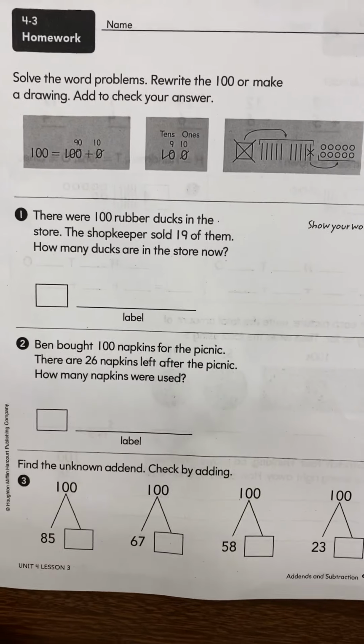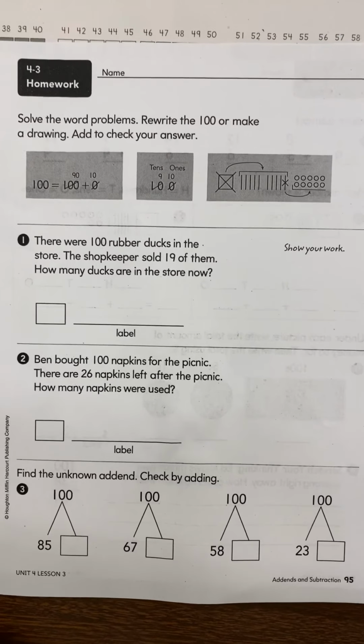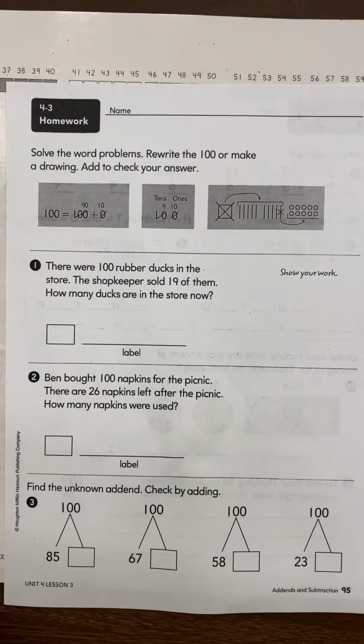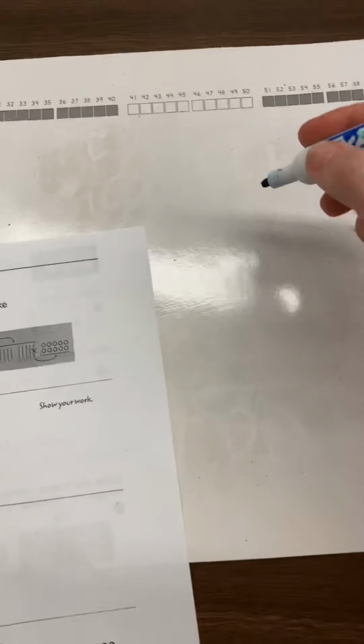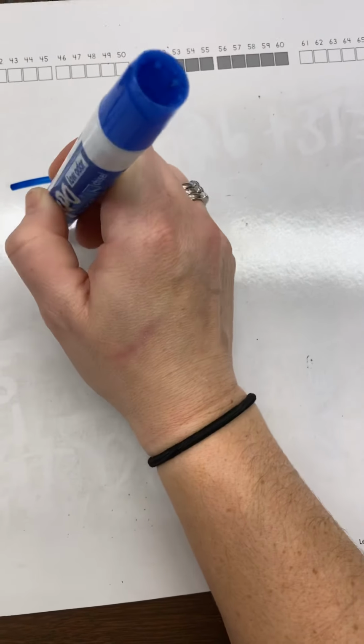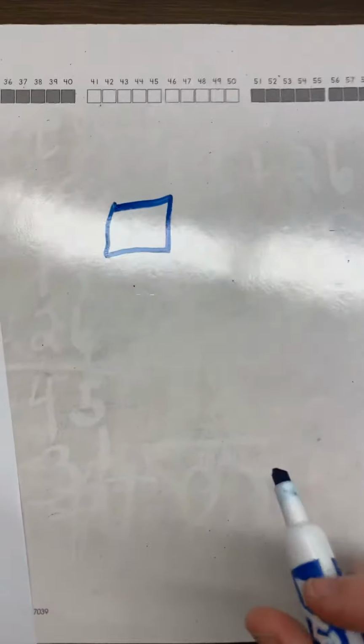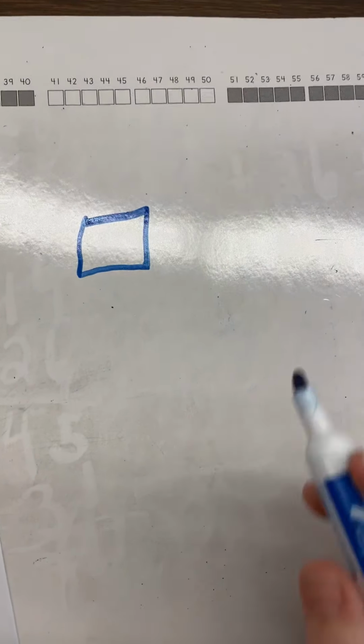This is starting with 100. So we're subtracting double digits from 100. And we're doing the quick drawing method. I know. It's not the easiest. It's not the way we learned it. But it's a good way for them to visualize the place value in subtraction. So here is our 100 square.